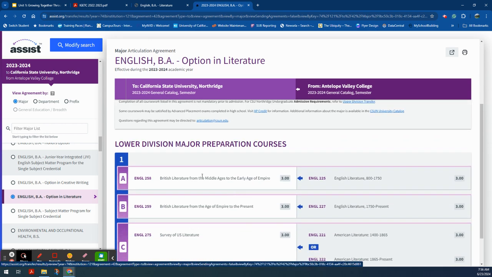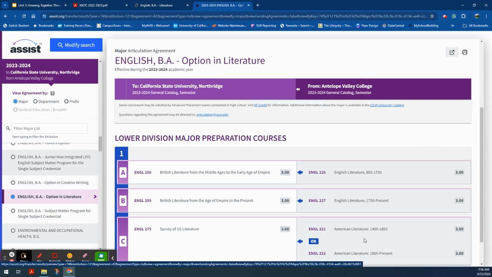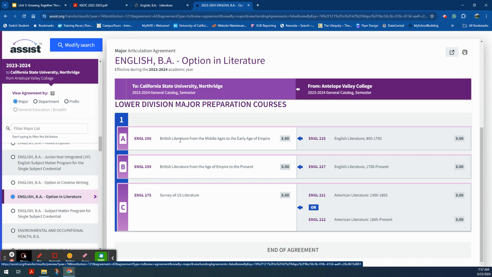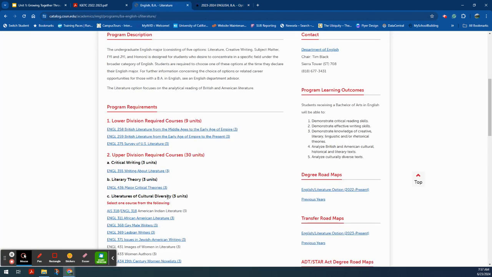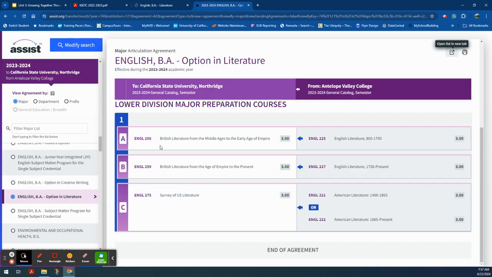And then it's going to give me what classes are required for the CSUN. This is all the CSUN general catalog, what's required for my major, and what classes at ABC fulfill those. So if we look here, there are 3 courses that are required for my general ed major, and there are 3 courses that ABC has them. So let's go look at the requirements. Requirements, I have 9 units I have to take, right? I have to take 1 of each of these. All 3 of these are required. And if you look, they're listed in the IGETC, all 3, right?